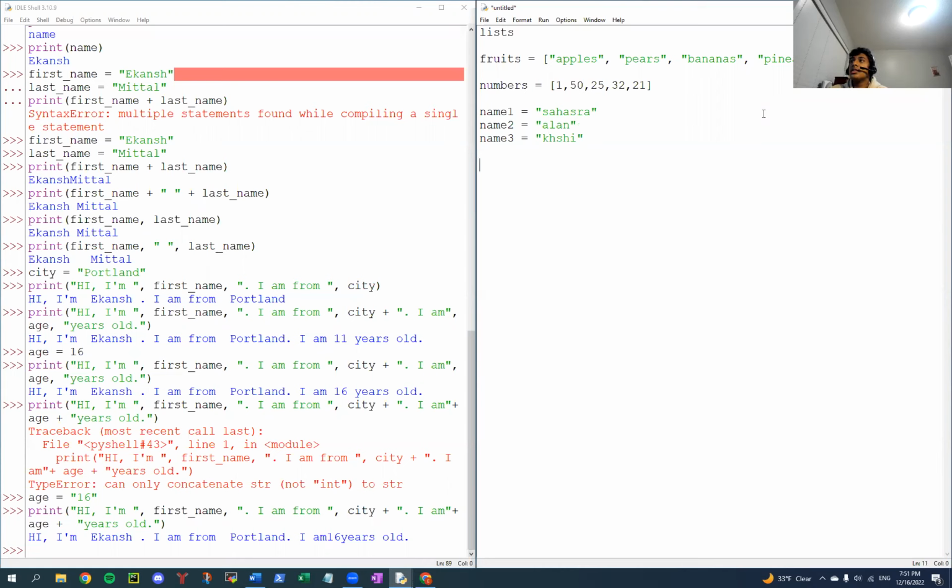If I were to do this, it would take forever, and I wouldn't know how many different names there are. One person could join the class, one person could leave the class. So if I try to define a different variable each time, it's just inefficient and not practical.